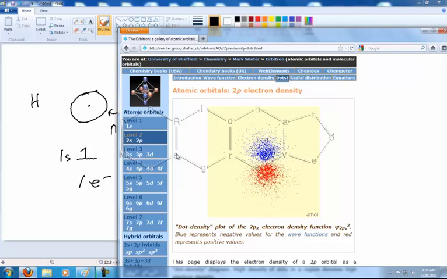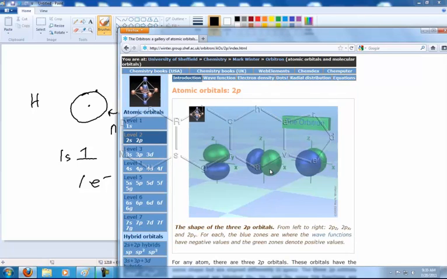It looks like a dumbbell shape, and since we've got 3 axes, we can have 3 separate ways that this could be represented. And as you can see again with the p orbitals, we've got these 2 separate phases, a phase on top and a phase on the bottom. They're different colors, and again we'll use those when we talk about combining these atomic orbitals.